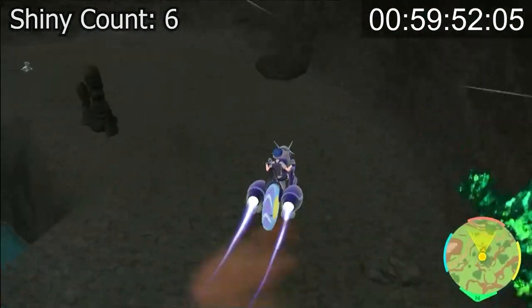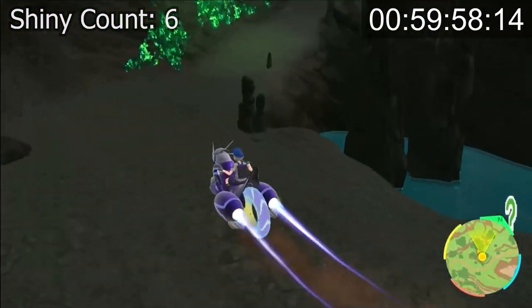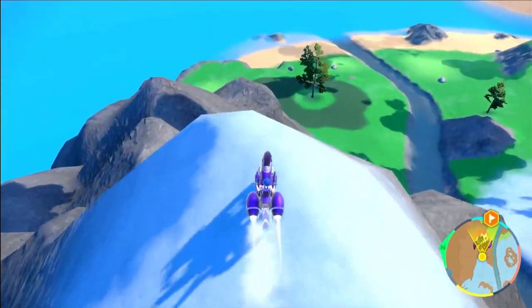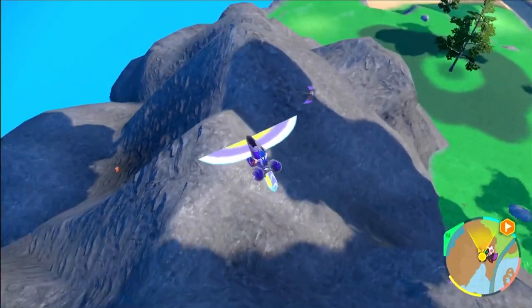So by the end of this hour, I had not caught a Crogunk or a Houndoom, but I had caught 6 shinies in 1 hour, which was the new record. But of course, the Shining Power Sandwich method is just way too powerful, right? So I went back to normal outbreaks when I saw a Noivern outbreak on my map.